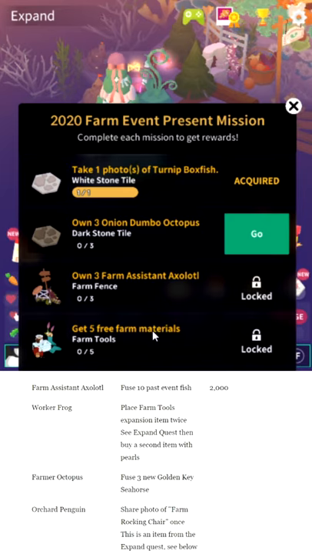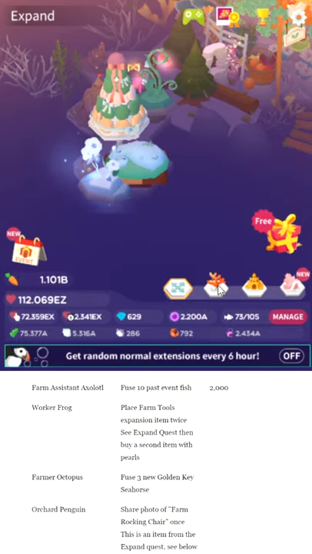So you need to do these events. None of these are hidden. You just need to do these in order. You can't, like, if you made 3 Dumbo Octopus before this one, usually it wouldn't count. So you have to get these farm tools. And after you get one for free by doing that, you have to go into the expand. Again, not extend, expand.